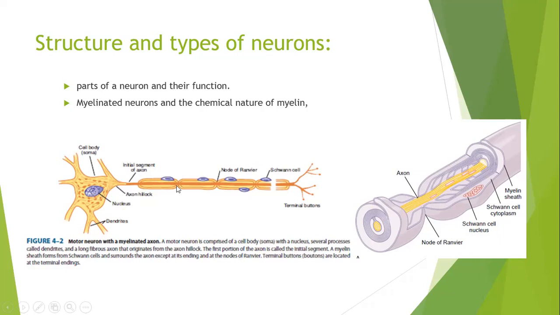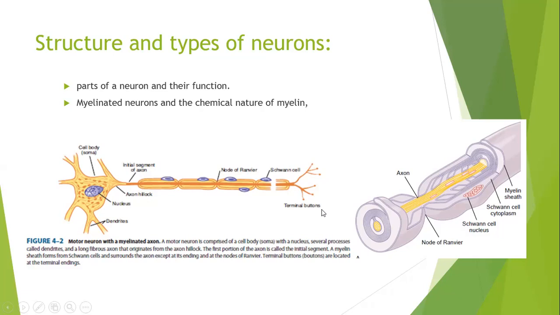So, the parts you need to keep in mind are the dendrites, the cell body, the nucleus, the axon hillock. Nodes of Ranvier are those spaces or gaps between the Schwann cells. And it is very important to note about the nodes of Ranvier because these are the areas where depolarization occurs. Most of the depolarization, once initiated at the axon hillock, will jump to the node of Ranvier. So you hardly find any depolarization along here. And after it depolarizes here, this will jump to the next one. On the other hand, when you do not have a Schwann cell, then you'll find the depolarization will drag along the axon, just on the cell membrane of the axon.